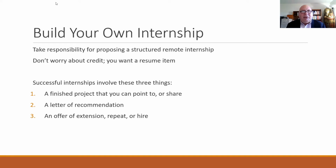And at the end of the summer, it's not about credit. It's not about being paid. What you need is a resume item. I'm going to return to this at the end. You can create a resume item out of as little as 1 day, and I'll show you how. But the usual successful internship involves these 3 things. Number 1, a finished project that you can point to and say, I did that. That's super important. So if you take an internship and they don't have that, you create your own. If they have you doing ongoing work that doesn't involve a project that has a plan, an execution, and a report, then you create that in your internship.